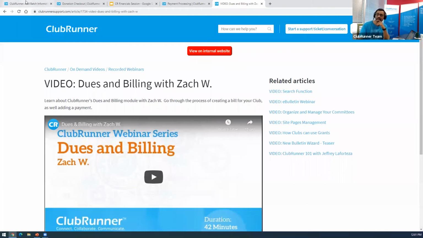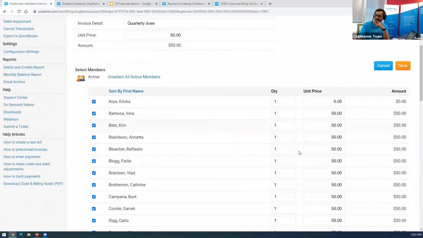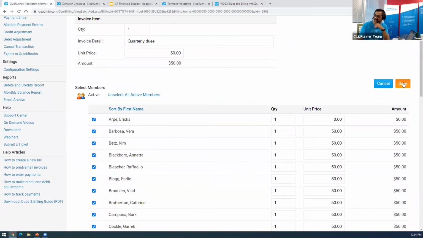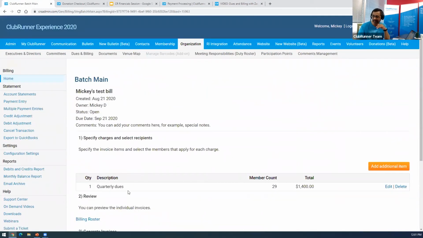So I'm going to go back here and scroll down. You can do it from the top or the bottom. I'm just going to click the save button. Okay, we'll do it right there, and we've created our first line item. You can go back and add more items. For example, maybe someone gave your club $10 in happy bucks, or whatever charges you'd like to do. You can keep on adding additional items.